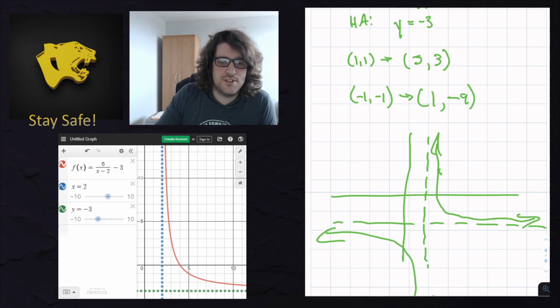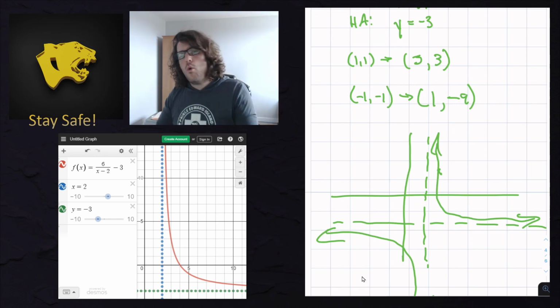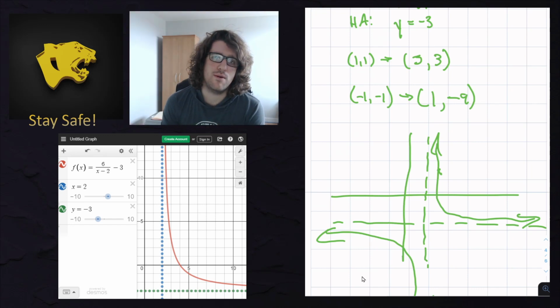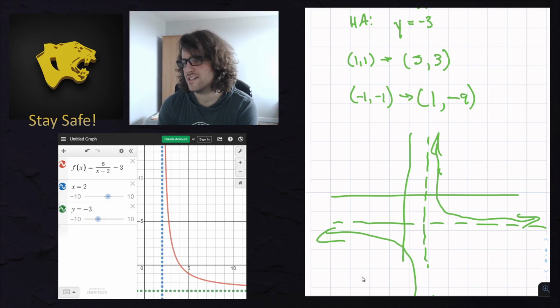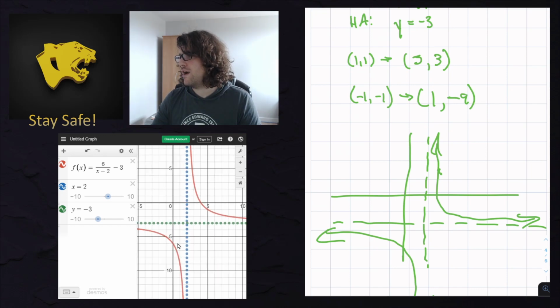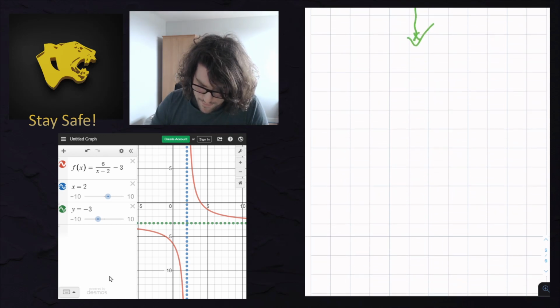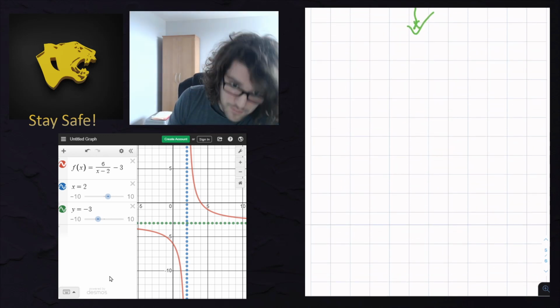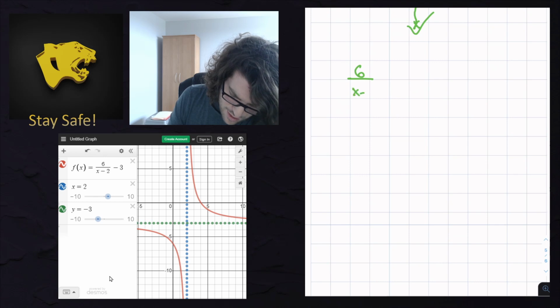All right, so this is just being able to identify some of the interesting things about this. Now, one of the other things that we may wish to do is be asked about intercepts. One of the things that I did was I just moved things around, and I didn't give you any clear indication on this absolute mess of a picture of where this thing might cut through the x and the y-axis, but it definitely looks like it does both. If we look at the graph here, it definitely looks like it does both as well. So how would we find those positions if we were interested in them? Well, our original function is this.